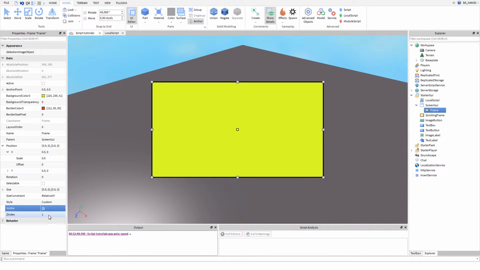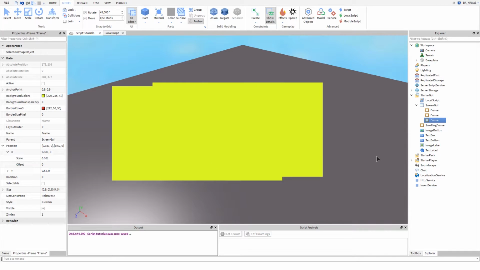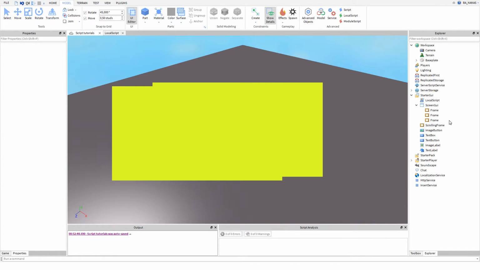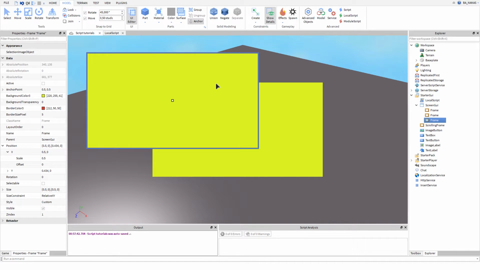Now Z index, when you have quite a lot of frames. Let me just make a second frame. If it's 0, it pretty much overlaps it. Let me just make one with a border, let's make it 5 pixels, and as you can see, there's the third one.